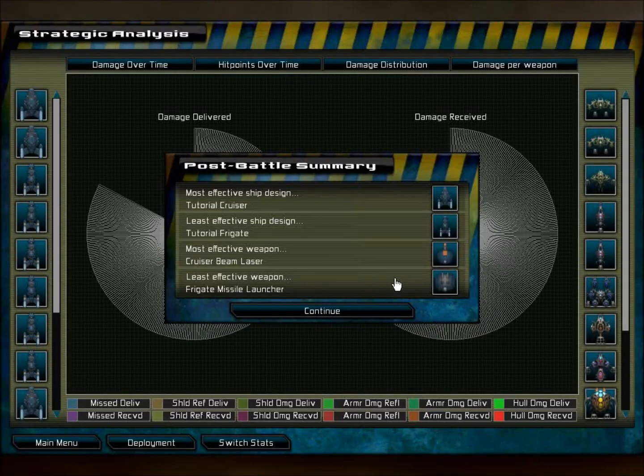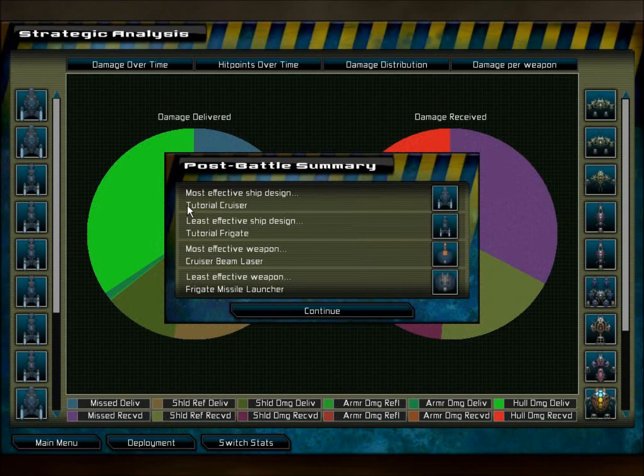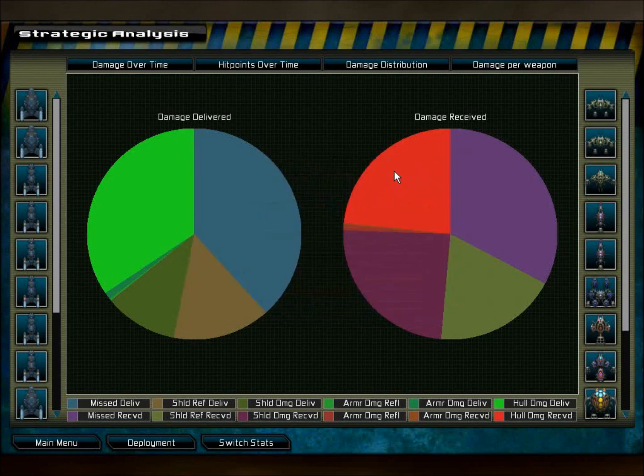Okay, so view statistics. Most effective ship design: Tutorial cruiser. Why? It was the only thing that lasted. Least effective: the tutorial frigate. I wonder why. It blew up right away. Cruiser beam laser was great. Frigate missile launcher wasn't. Okay, so I'm still learning how to read these statistics. They're kind of confusing to me. It shows how much damage was delivered by each weapon. You can filter it out per ship. This is kind of learning curve heavy.